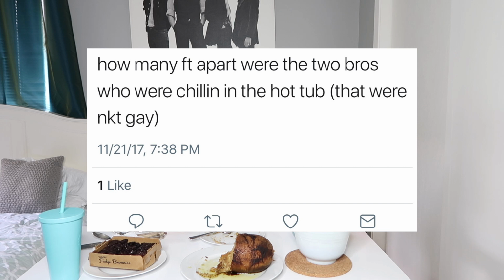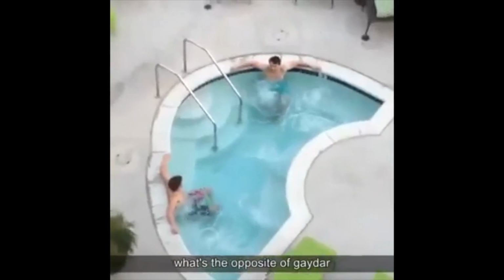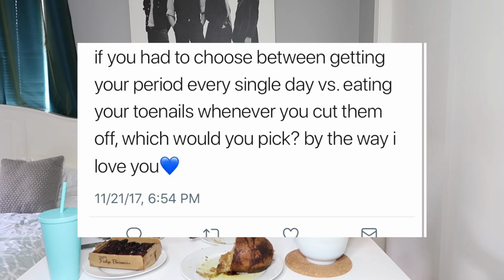How many feet apart were two bros who were chilling in the hot tub that were not gay? 5 feet apart. Two bros chilling in the hot tub, 5 feet apart because they're not gay. If you were to choose between getting your period every single day versus eating your toenails whenever you cut them off, which would you pick? Definitely eating my toenails, because I do that anyways.